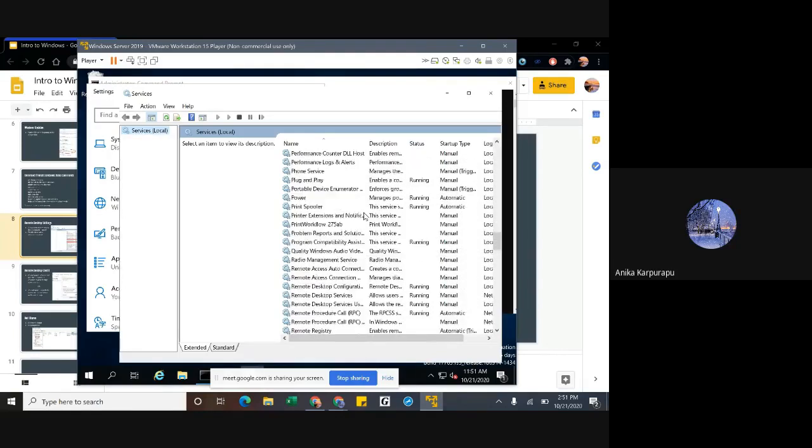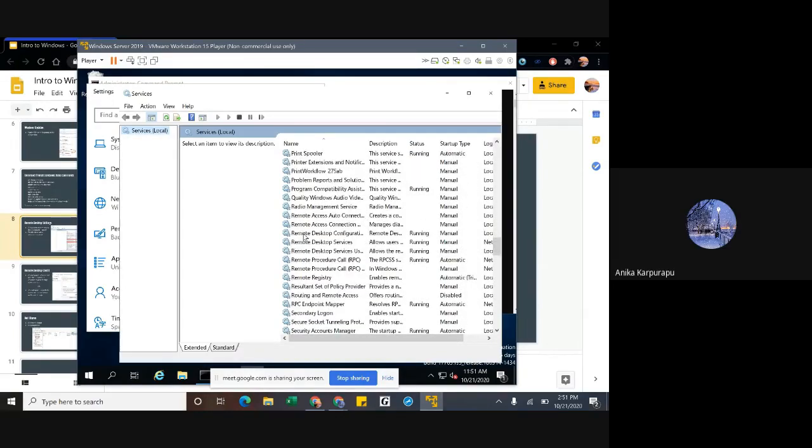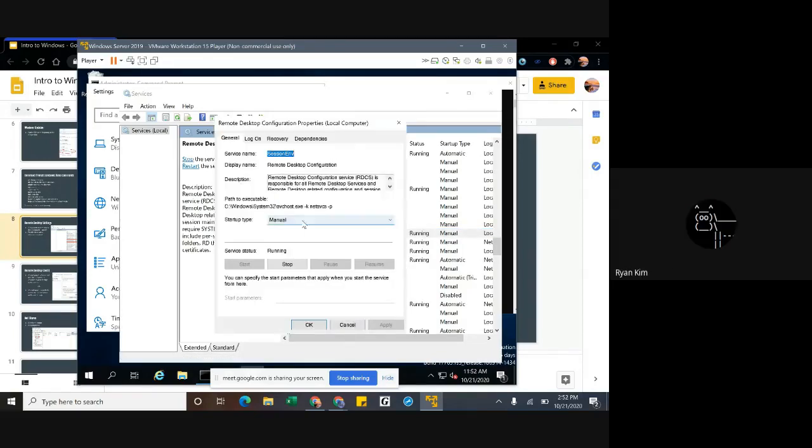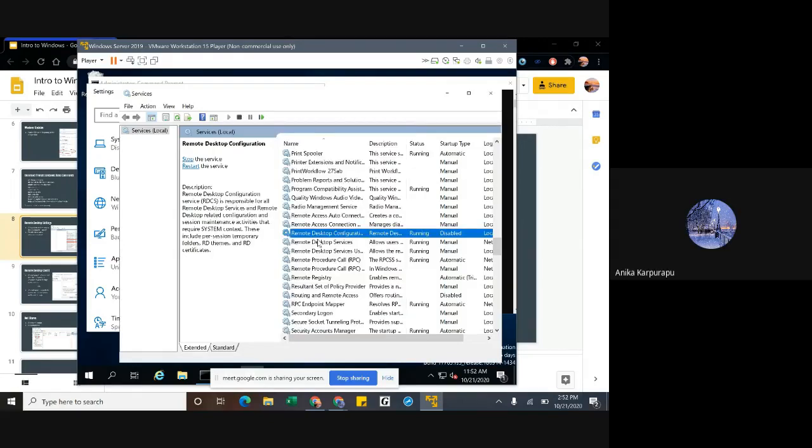You can see these are your three remote desktop settings, and right now they're all running and manual. If you want to turn them off, right click it, click properties, and change your startup type to disabled. Then save your settings, apply your settings, and go on.